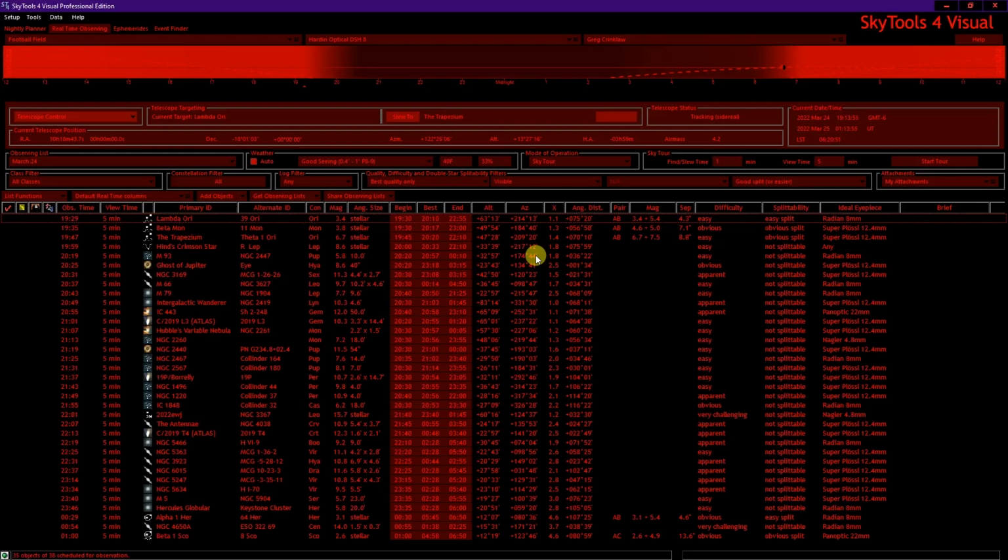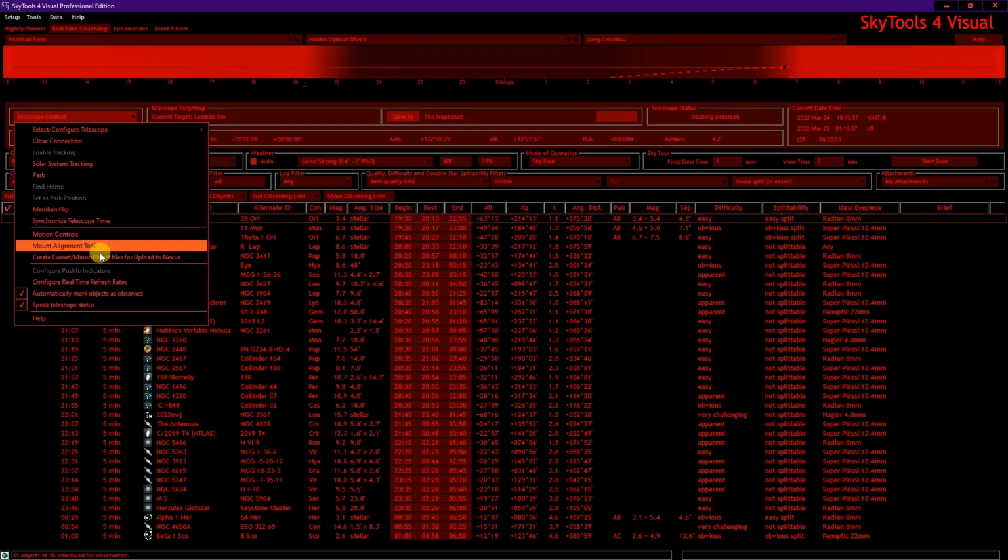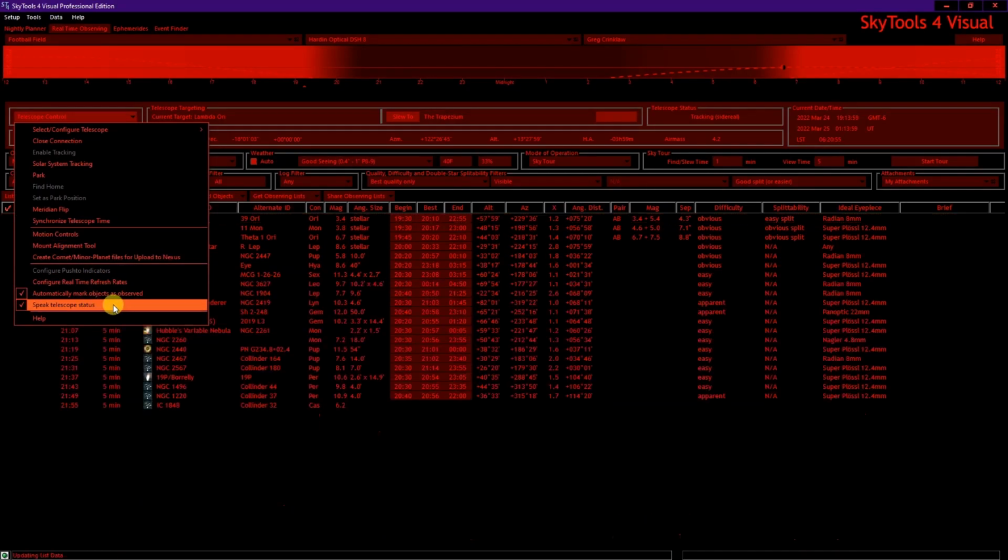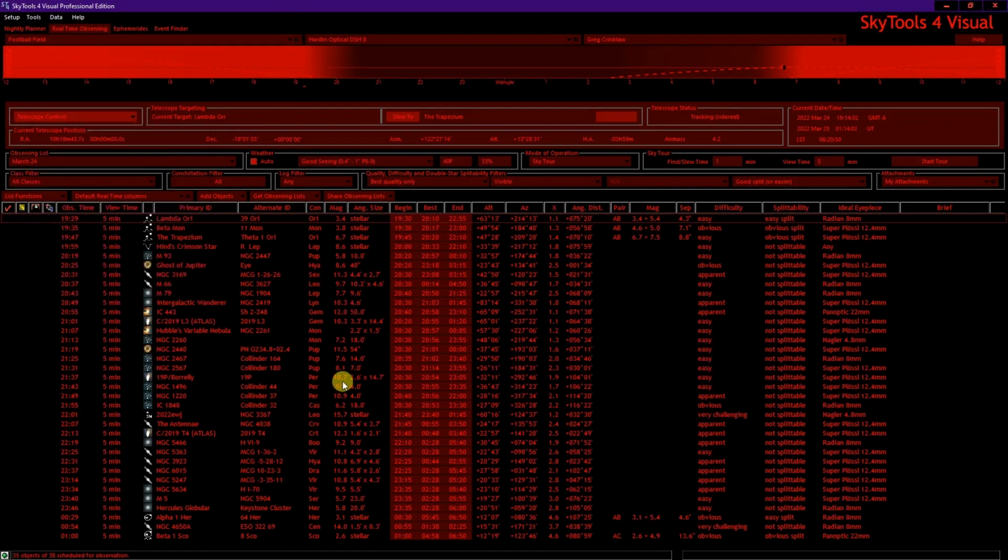The SkyTour is designed to be heard. You need to have the voice enabled, and the volume needs to be high enough to hear at the telescope in order to get the full use out of it. Once you go to the eyepiece, it needs to be able to tell you when it's time to move on to the next object. The next thing to do is to update the weather.